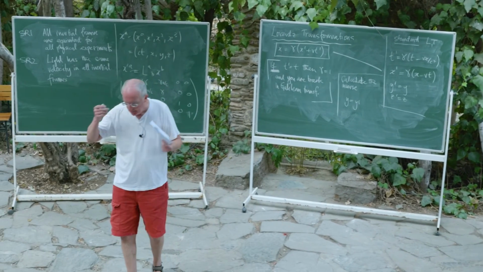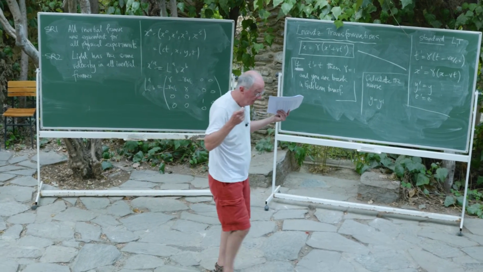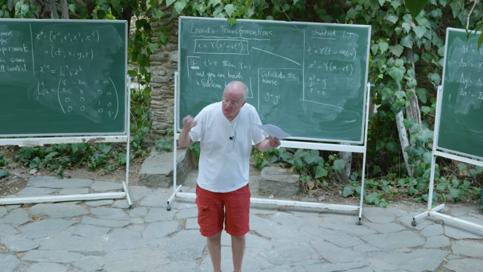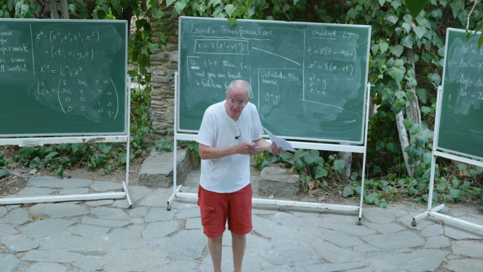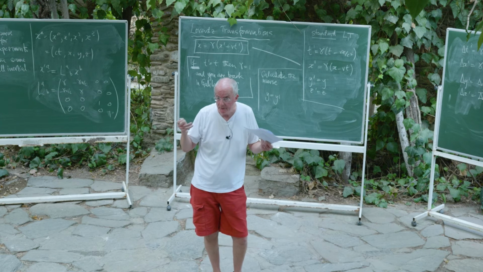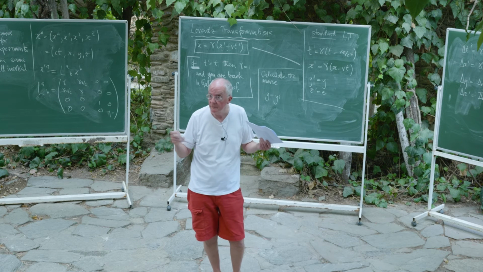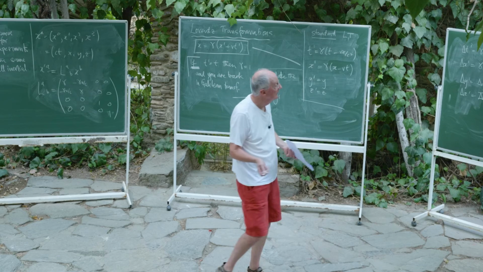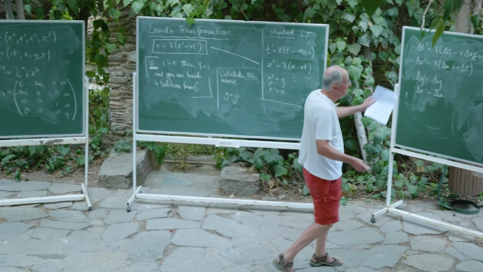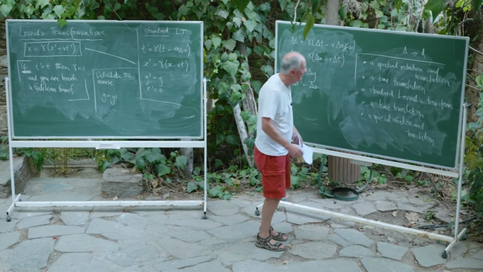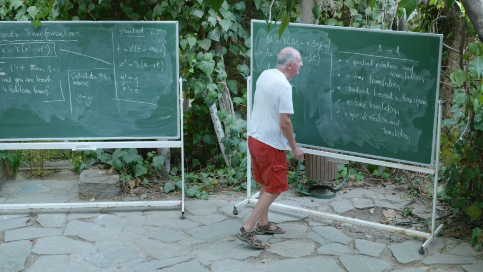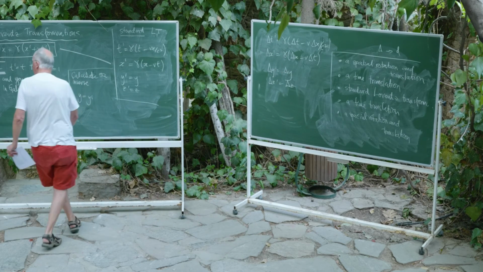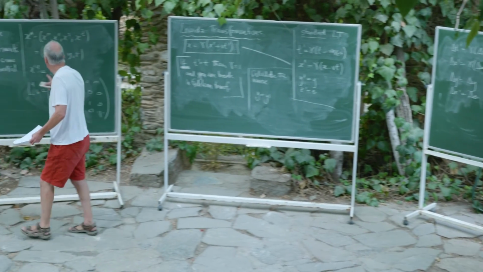To get from one to the other, the two spaceships have to be inertial frames, so they're not accelerating with respect to each other, and they both agree on free particles moving in straight lines. But apart from that, they could be doing anything. This is how you get from one to the other by this sequence. Now it turns out that all of those can be written in this form.